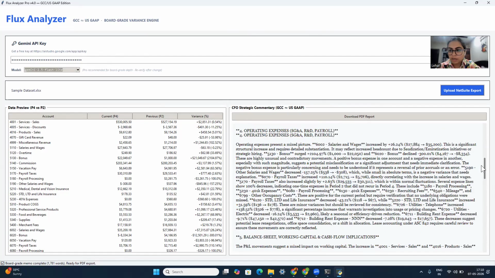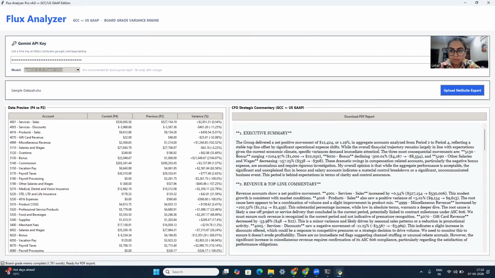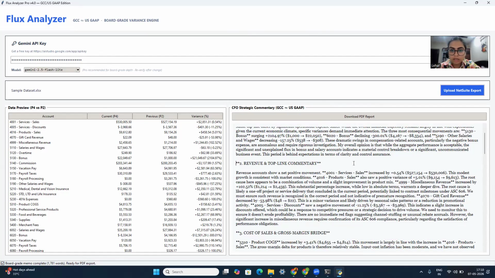So we'll go through the commentary once. It has given a crux of what all is there in the whole of the period. Then it comes to specifics. For example, this is the revenue and top line commentary.